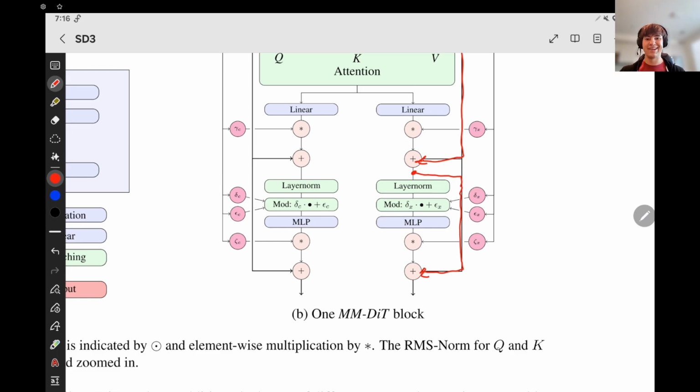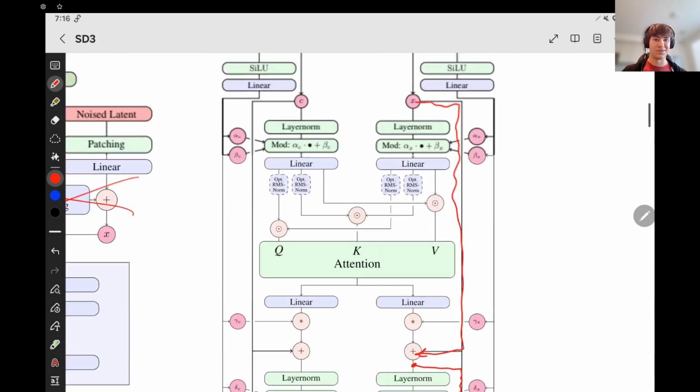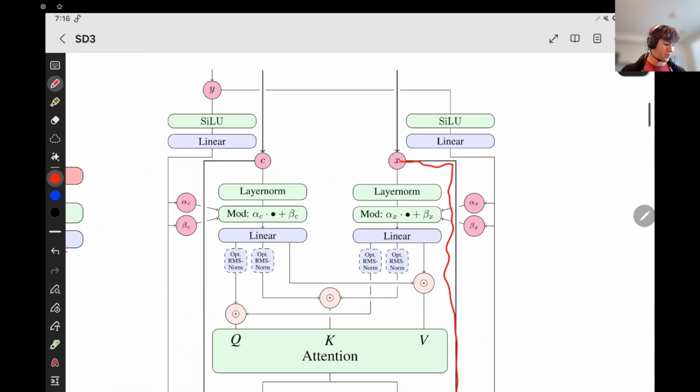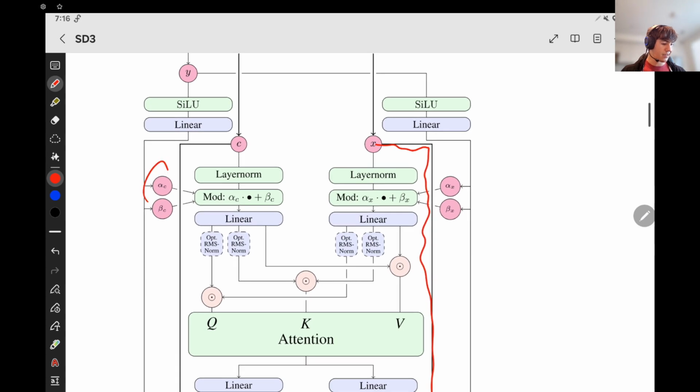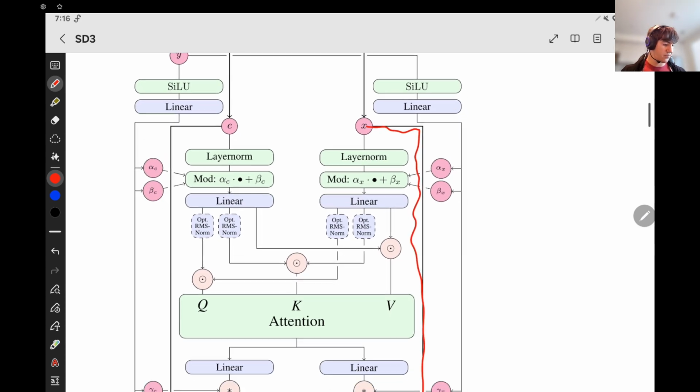So let me go back to Flow. That's the program I'm using to connect my tablet and my computer, because I have a Samsung tablet. So here we have layer norm, and we apply the statistics for our layer norm using the vector statistics here after this linear layer. Here I think they apply linear layers as well. So this layer norm normalizes your image and your text, and then you do attention here. So I'll just go through that part.